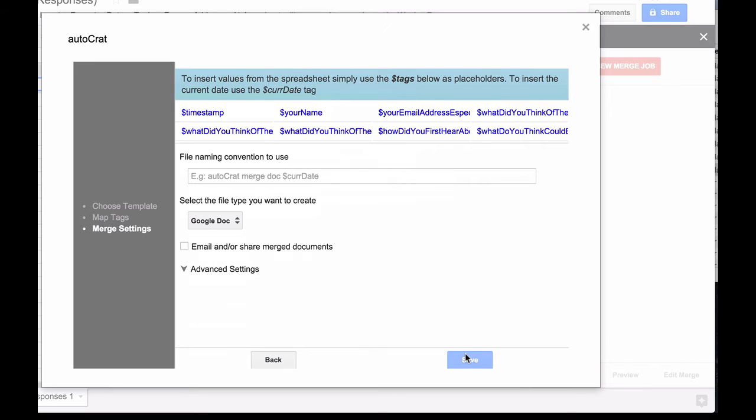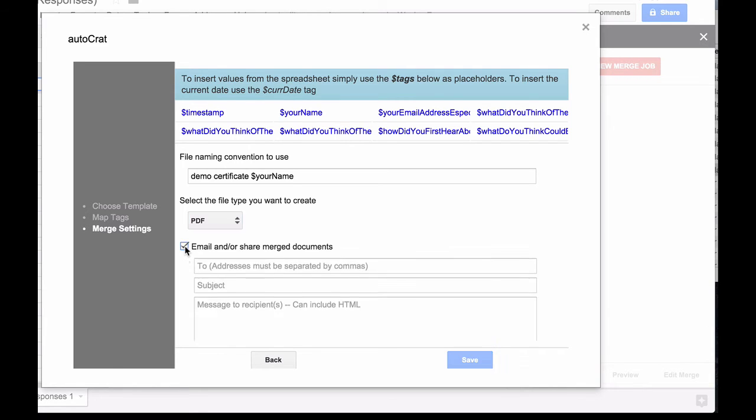Now I get to decide a few things like where these documents will go and then how they're going to send. So naming convention to use. I'm going to call this demo certificate. And then I'm going to put the person's name. You can bring any of the fields that you collected information on in here, and this is what the name will actually be inside my Google Drive. You also choose what you'd like to create, and in this case I was choosing a PDF. They're getting a printable PDF.